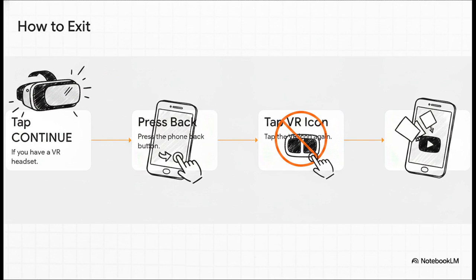Route B, tap your screen to bring up the video controls, hunt down that little cardboard mask icon, the exact one that caused this whole mess, and just tap it once more to toggle it off. And finally, Route C, the old reliable IT trick. If your phone is being a little stubborn, just completely close the YouTube app. Swipe it away, shut it down, and reopen it. I guarantee one of these quick methods will snap your phone right back to its normal, single-screen self.